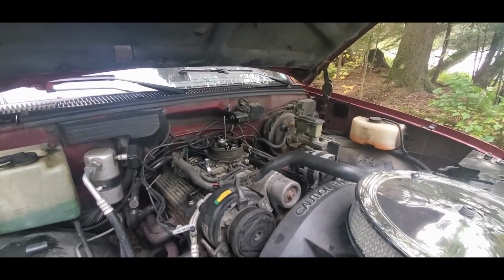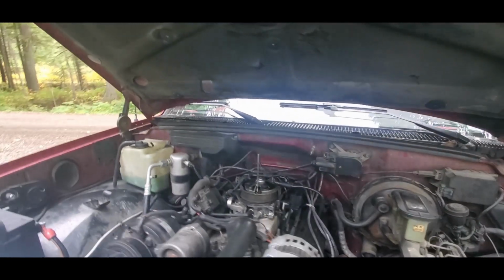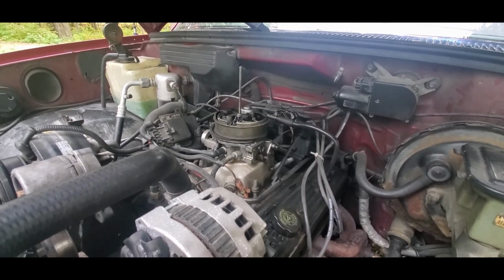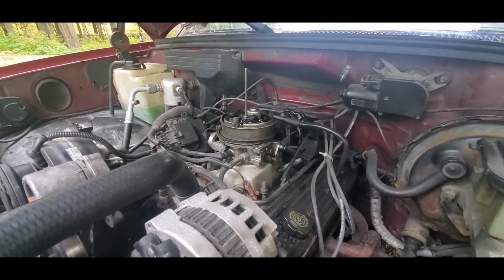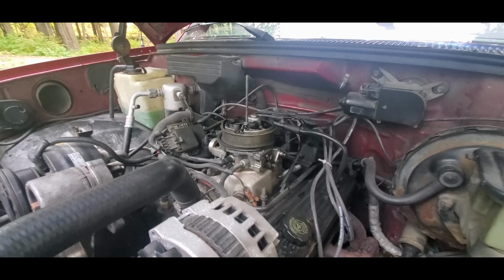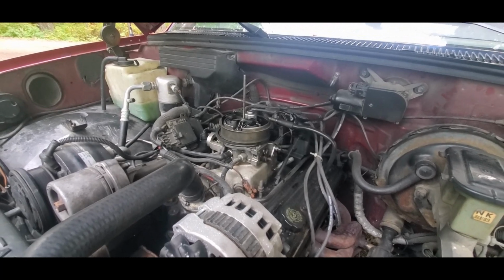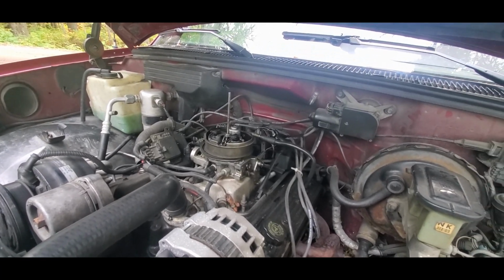I noticed immediately this thing kind of put me back in my seat a hell of a lot more than the stock TBI. Actually, I had to relearn how to drive it. It took me by surprise when I first got it. I wasn't used to all that throttle response. Used to laying into the pedal and then, you know, slowly ramping up on a merge lane instead of just getting it right off the go. So it will definitely increase your bottom end torque.